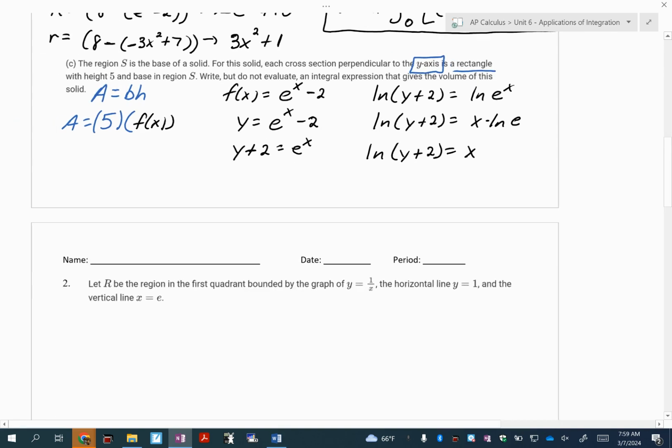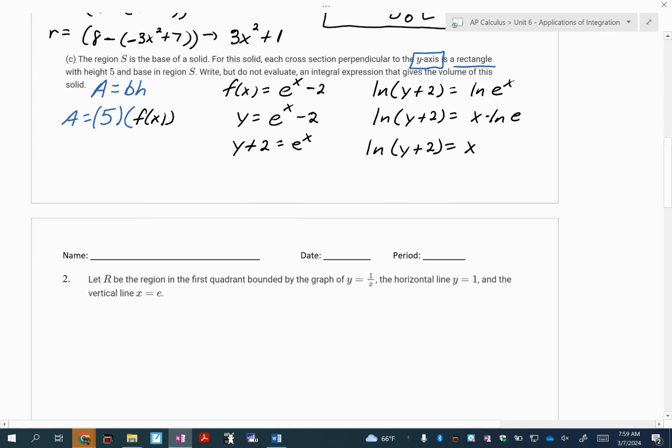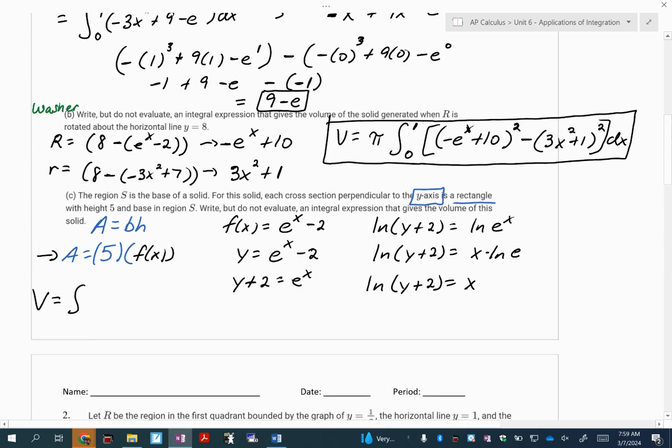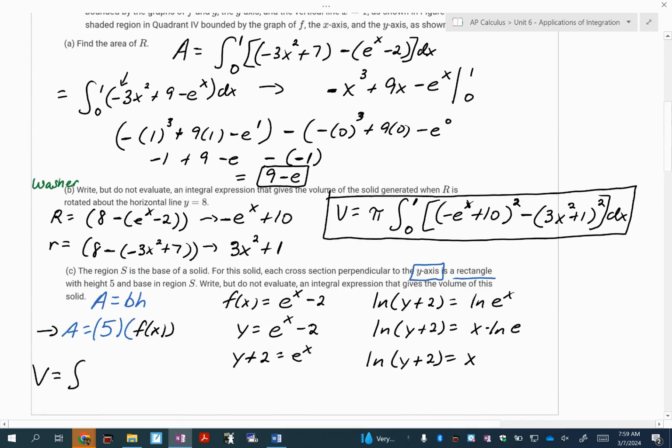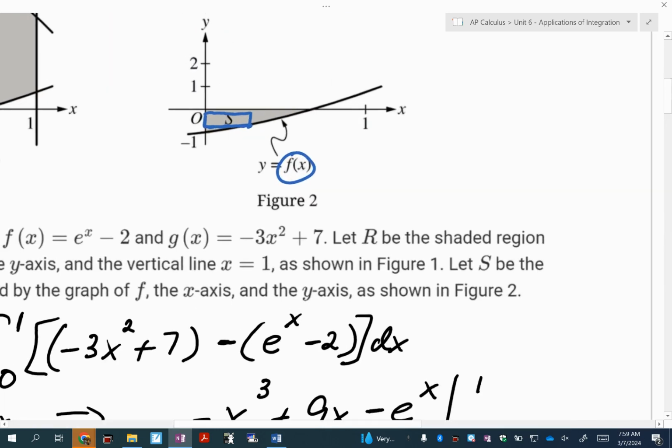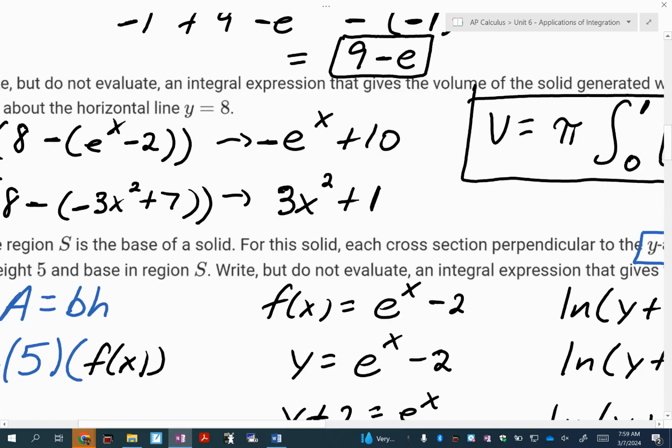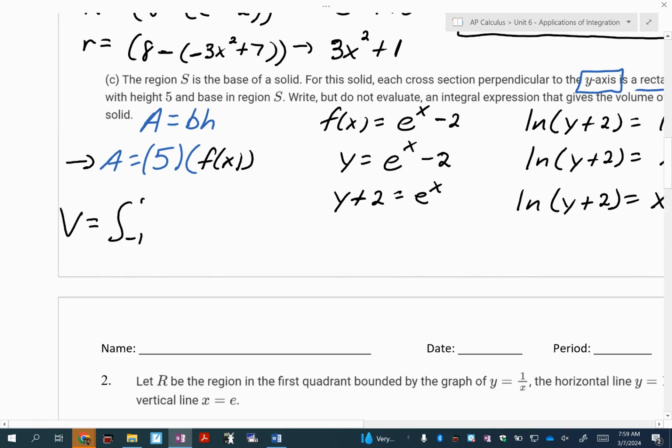So the way we're going to write this expression to find the volume is I'm going to write volume equals the integral, right? I should have mentioned, I'll back up for a second here. The idea is that if I find the area to find the volume, I would just integrate the area. So what I'm doing is I'm using that area of a rectangle and I'm going to integrate that. So my limits of integration are in terms of the y-axis. This point here has a y value of negative 1, and this origin has a y value of 0. So the limits of integration are negative 1 to 0.